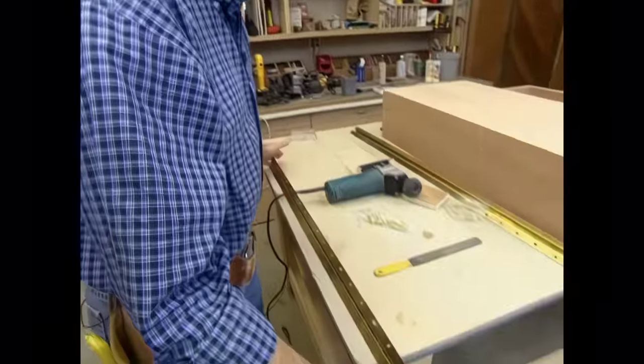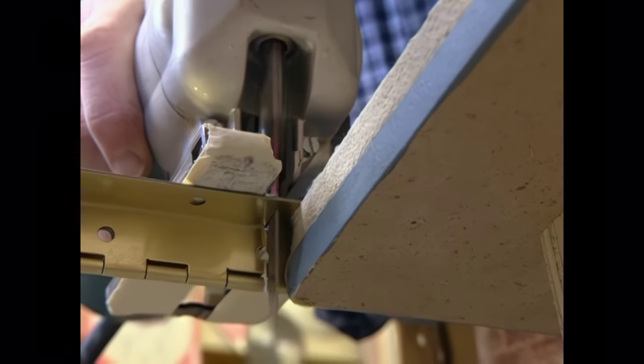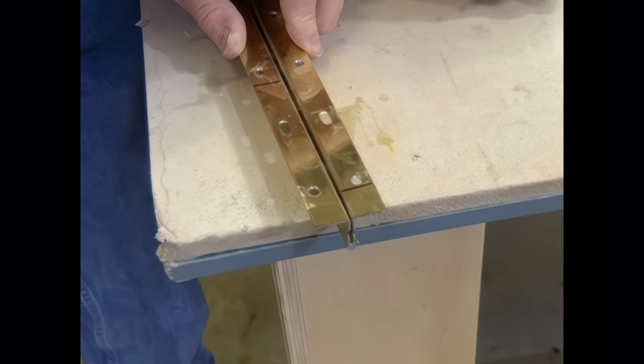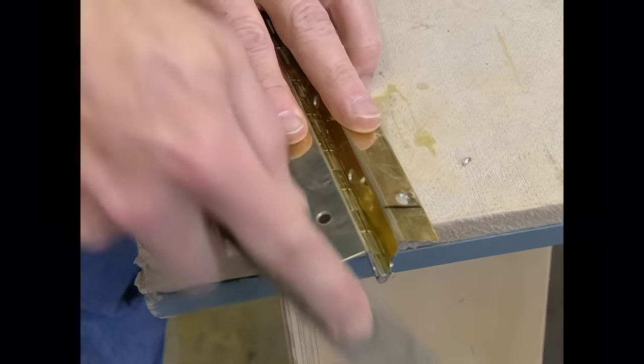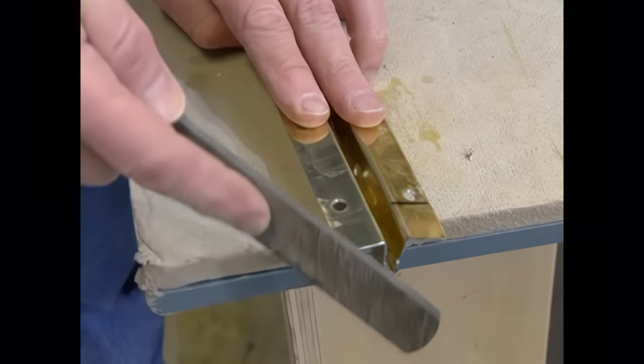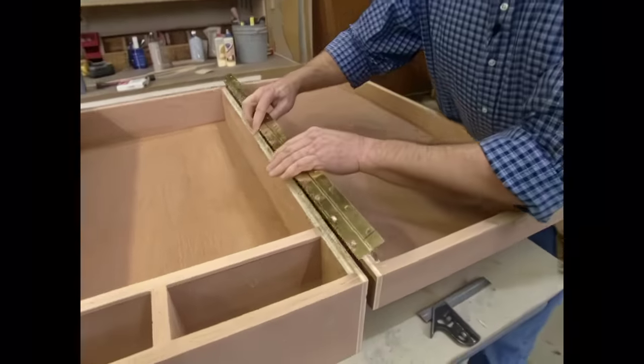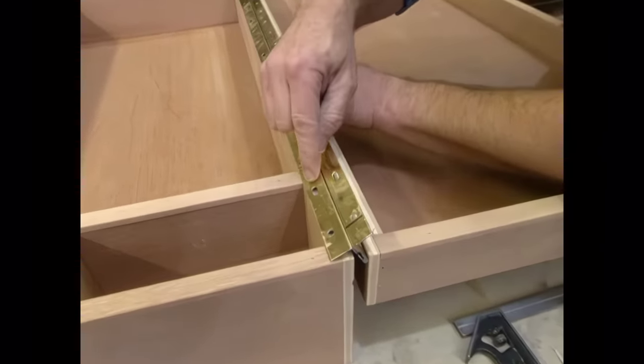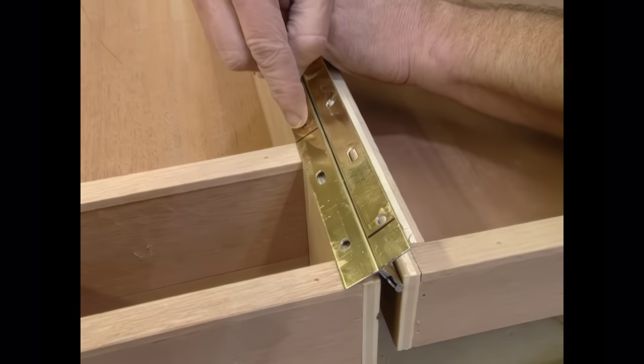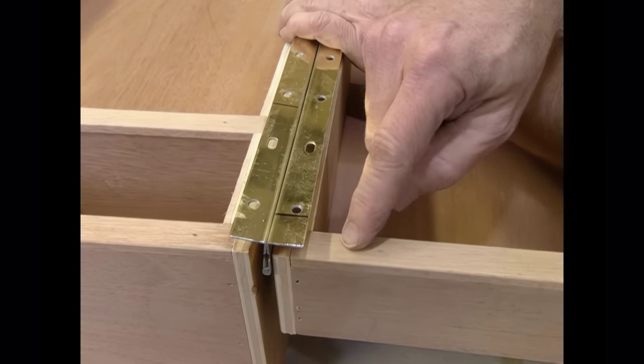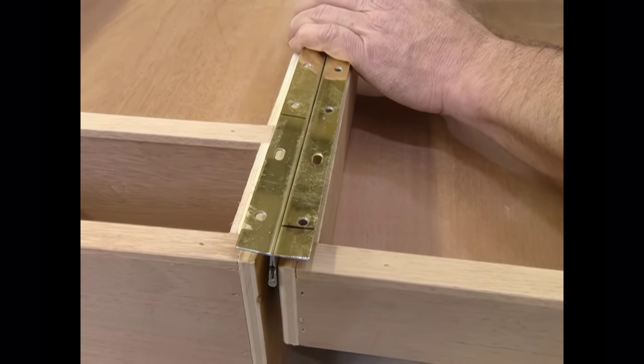Now I bought them in four foot lengths and I have to cut them first and I'm going to use my jigsaw with a metal cutting blade. Now that cut leaves behind a very sharp edge so I just take a standard file and knock that off. I have to do some further modification to the hinge before I can install it. I have to remove part of that wrap around leaf in the area of the drawer and on the door side I have to take this little piece out so it clears this part. I also do the same thing on the other end. Same tools, same techniques.